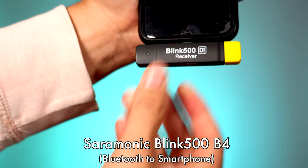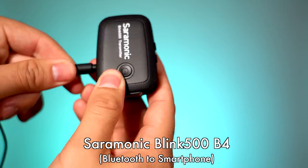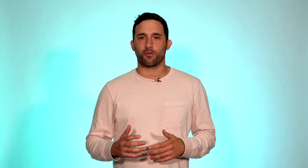The one I started using is the Saramonic Blink 500B4. This setup goes for about $240, and with it you get two lav mics so you can record two subjects at once. I don't really use lav mics that often when I'm filming a sketch because I find the shotgun mic records a little bit better for what I need. But using a lav mic has been really beneficial the times I have, and it's good if you're dealing with multiple subjects or subjects that are far away. Definitely look into lav mics as an alternative to the shotgun mic, especially if you're shooting things on the go.